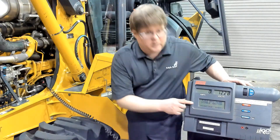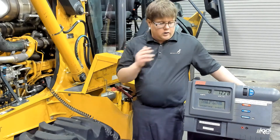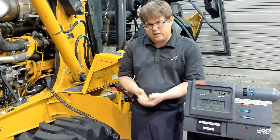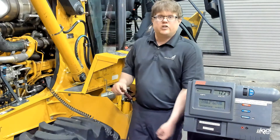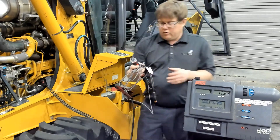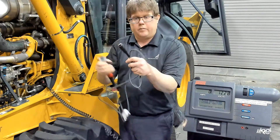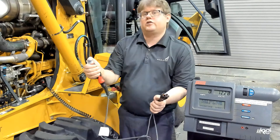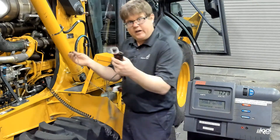Next it says to disable the ignition — this is an important step. When we do this test we want the backhoe to crank and not start. The manual goes over how to do it for gas engines, typically by disconnecting the coil or fuel pump. On some instances there are sensors on the engine electronics or injection system you can unplug, but they will often throw a code. One of the most universal ways to disable the ignition is to hook up what we have here — a remote starter button. This attaches directly to the starter solenoid: one lead on the S-terminal, the other lead to battery positive or where that positive cable terminates. When you push this button it activates the starter and causes the engine to crank. Let's get this attached to the S-terminal and the back terminal.